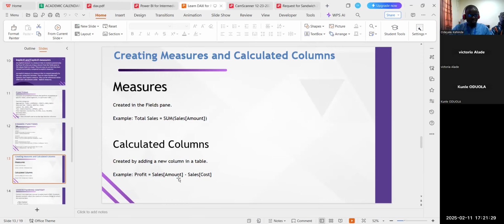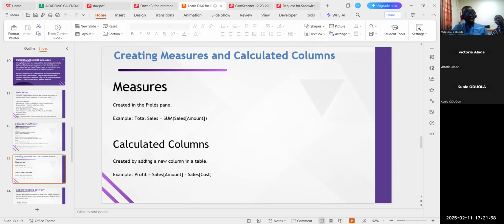So subtract cost from amount, you get profit. So if you have 100 values in that column, you are going to get 100 values for the profit. So a calculated column generates a new column, but if it is a measure, you get only one value, maybe a total. Are you getting it?